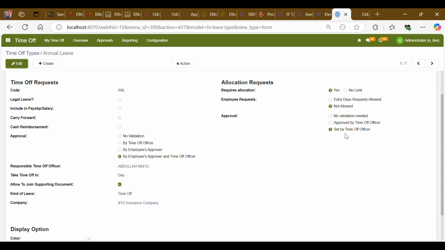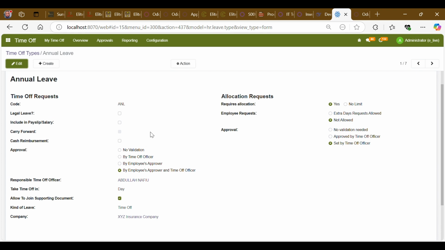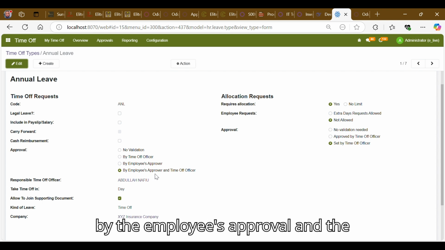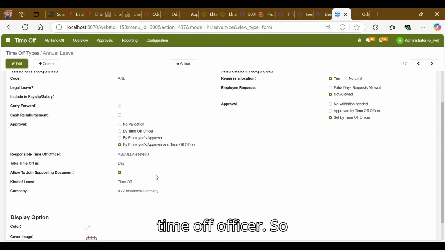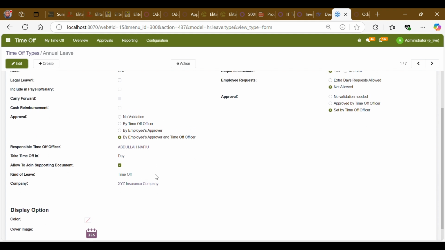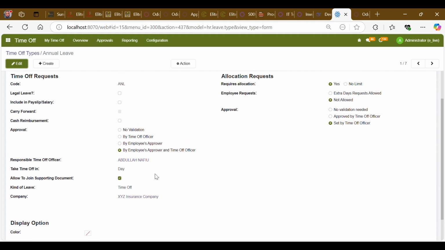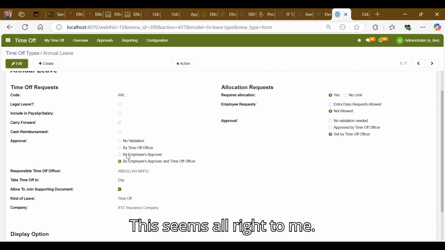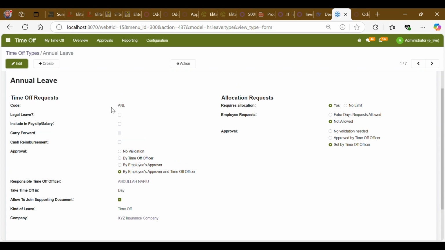Approval is set to be decided by the time off officer, and the approval should be by the employee's approver and the time off officer. So this seems alright to me.